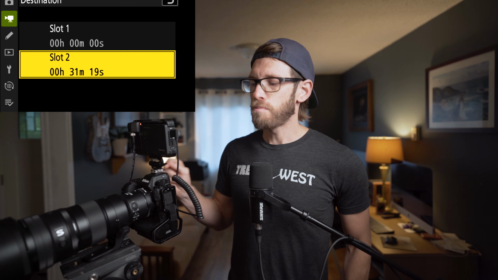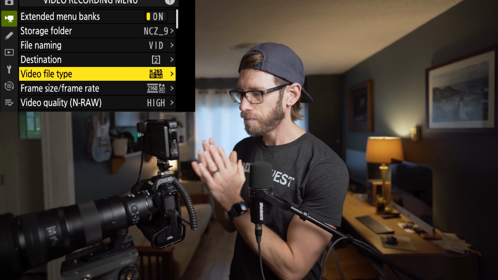Now, if at any point one camera card fills up, so say slot 2 fills up with videos, it'll automatically spill over into the emptier slot, so slot 1 if it has space available, and vice versa for slot 1 into slot 2.